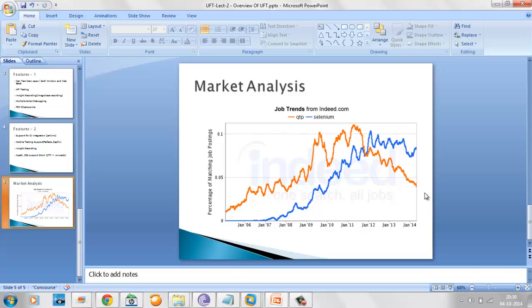You also use mostly web to do anything, like check email or manage a portfolio; all of it is web-based. So what I'm suggesting here is that even though the jobs are on the decline, the majority of people in automation are also shifting from QTP to Selenium.